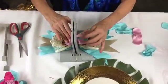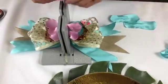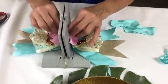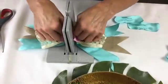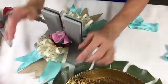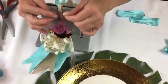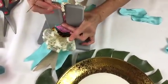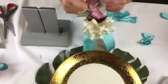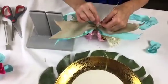Now the only thing, as I said before, is the flowers work better when you do them with a wired ribbon. So we're going to put this in here, and just take my little clear so that it matches what I've done with my other one. And take my Bowdabra wand, kind of scrunch all this down into my Bowdabra. And I'm going to take my wire and I'm just going to put the two ends through the loop, hold this down really tight while I pull it out, and separate the ends and bring it around to the back. And I'm going to tie tightly.